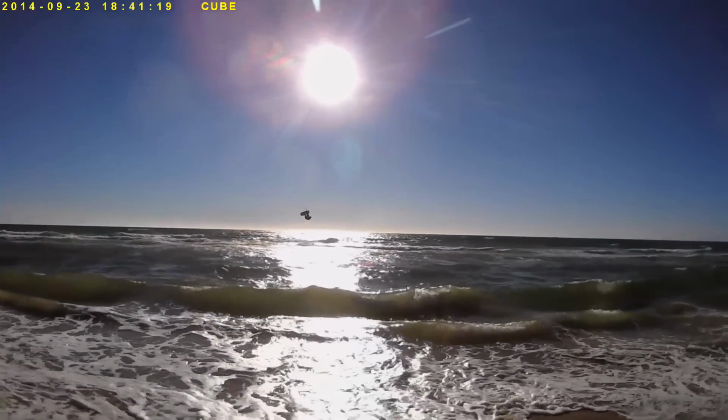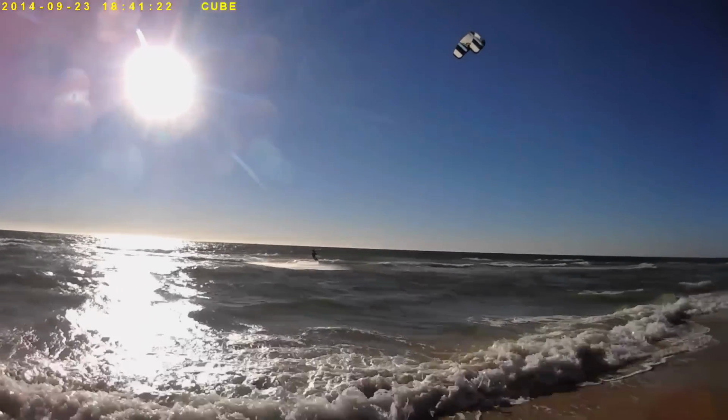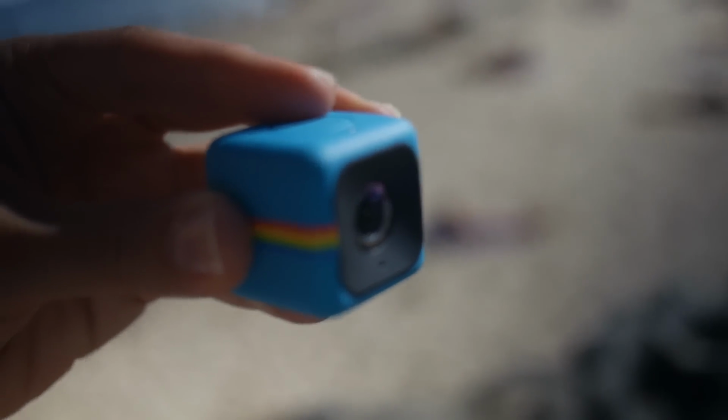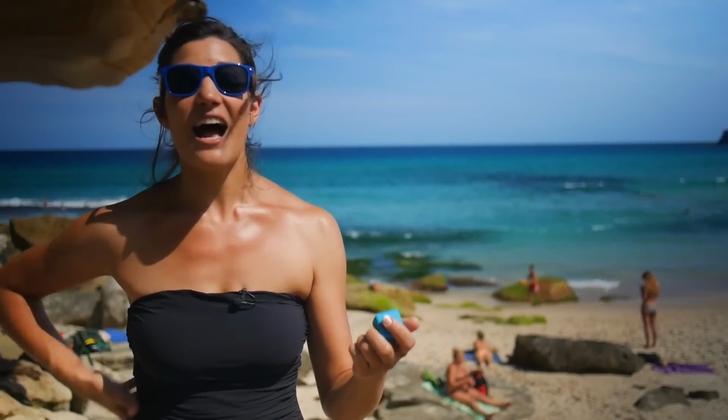You'll also notice the timestamp, which can easily be turned on or off in the app that launches when you plug the camera into your computer. Now, I am definitely not an expert camera reviewer, but I wanted to have this camera for the different angle in my videos. And after the research that I did, I'm really happy with my purchase, and it's just fun to be creative with it.